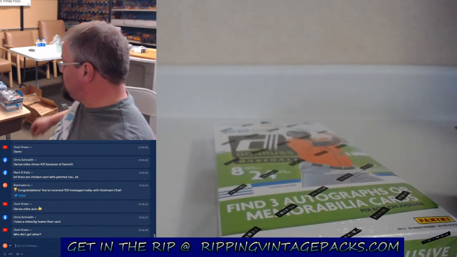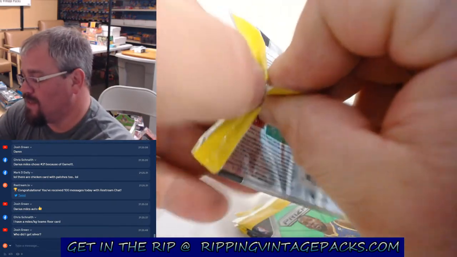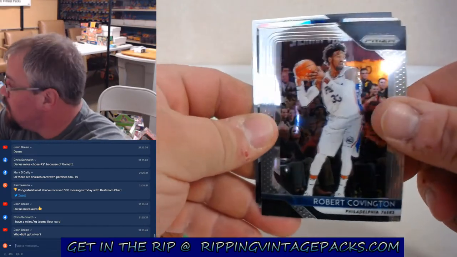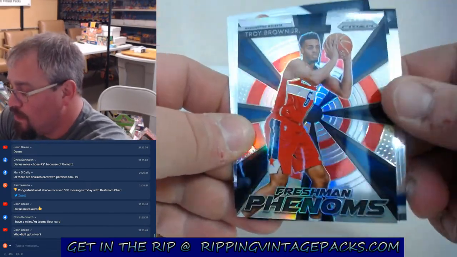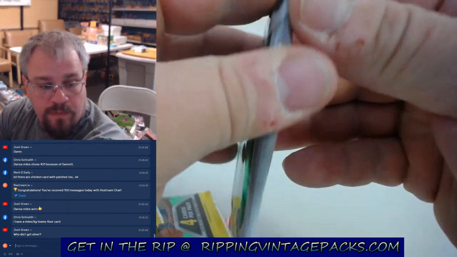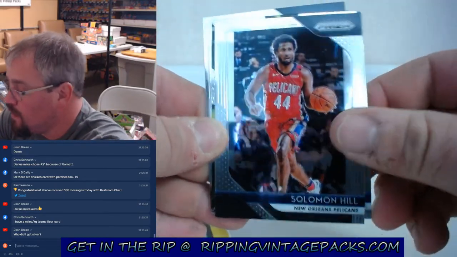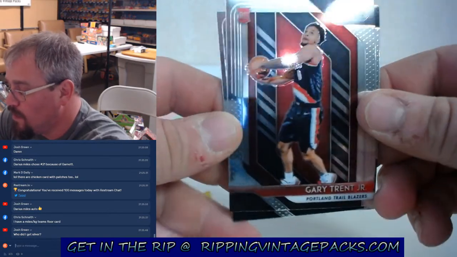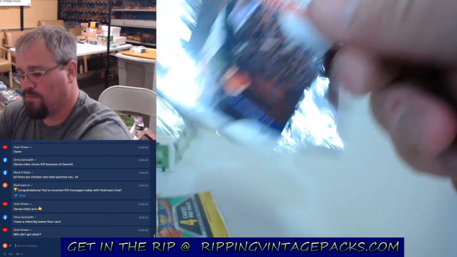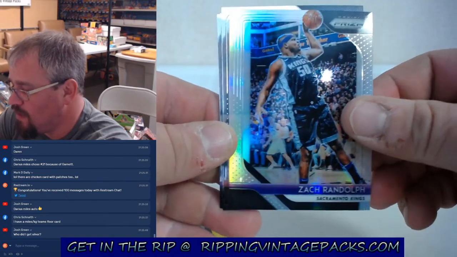Kurt wants 7 Prism. Let's pop those Prism for him quick. Silver was Ian Clark. Kurt wanted 7 Prism retail out of this. Hoping for the Trey Turner or some Lukas, maybe a DeAndre Ayton. Covington. Crowder. Troy Brown Jr. on the silver. Phenom. And Caldwell Pope. Brunson, Solomon Hill, Herter, Gary Trent Jr. Dinwiddle, Stevie Nash, Zach Randolph Silver.